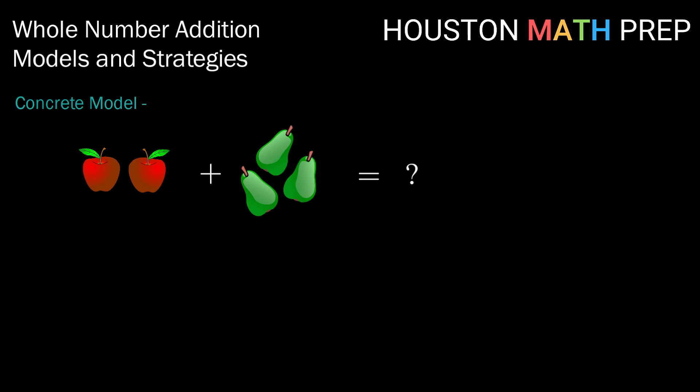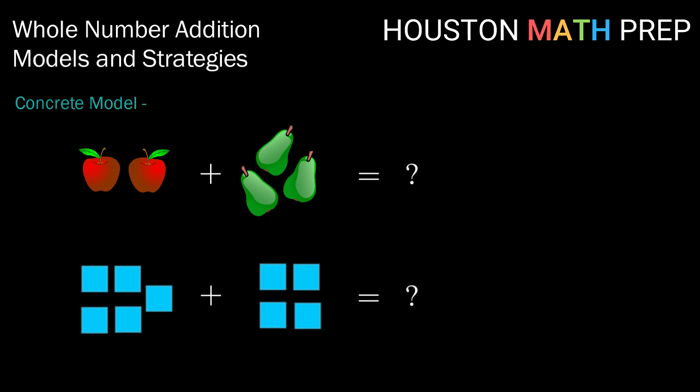So one, two, three, four, five. The concrete model uses the child's ability to count. As we get a little bit more advanced in the concrete model we might use kind of more typical math manipulatives like let's say base 10 blocks or just regular shapes. That kind of idea builds into our next model.